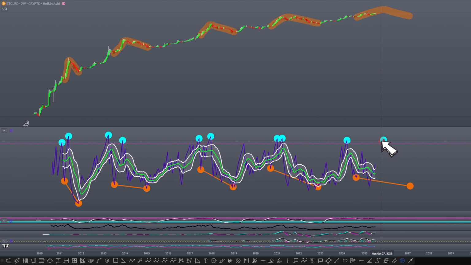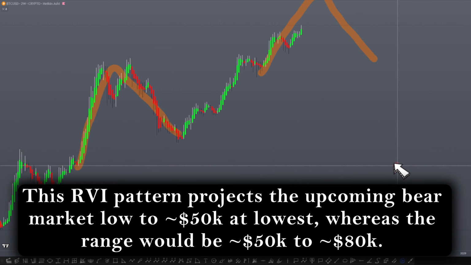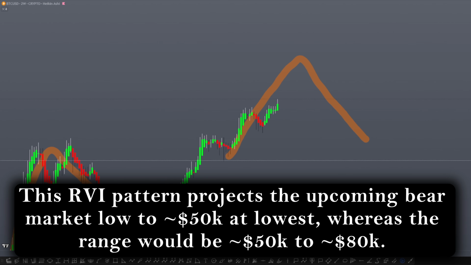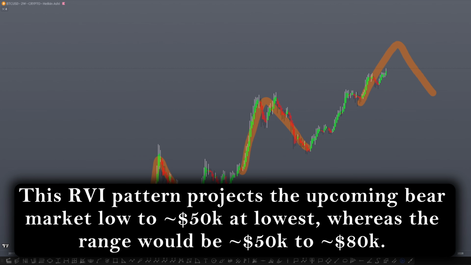What I was saying was the last time that the RVI was at 58 was back in November 2023. The other criterion is that it had to move back above 86.5. So the last time Bitcoin on the RVI was at 58 and then moved upwards to above 86.5, there was approximately a 118% move. If we see that happen once again from where Bitcoin currently is, that would take the price all the way up to around $227,000 for the upcoming all-time high.